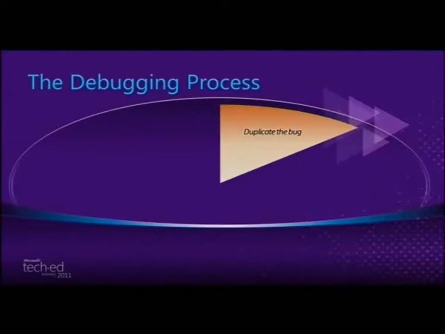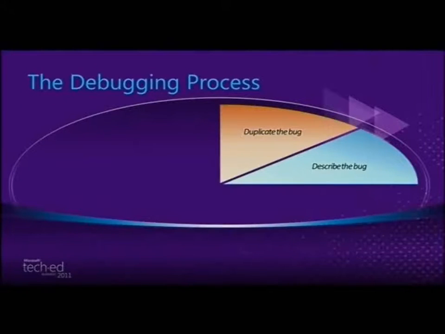I can tell you right now, the number one problem we have with getting bugs fixed for applications or for Windows itself is they get closed as no repro. No one has any idea why it's happening, but they can't make it happen. And if we can't make it happen, we can't fix it.